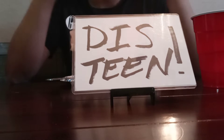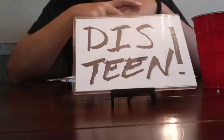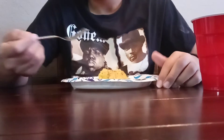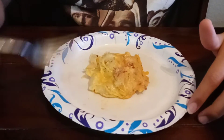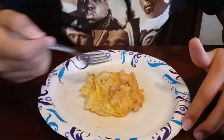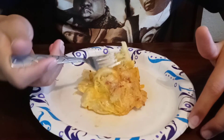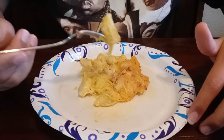What's shaking everybody, it's Disteen back with another shaking or not shaking. I know it's been a while, sorry for that. But today I made this wonderful recipe called mac and cheese — except it's not really macaroni, it's some kind of noodle. I boiled it and threw some cheese all over it. I don't even know what kind of cheese is in this, but there's cheese all over it. There's also bacon bits in here, and the noodle is shells.